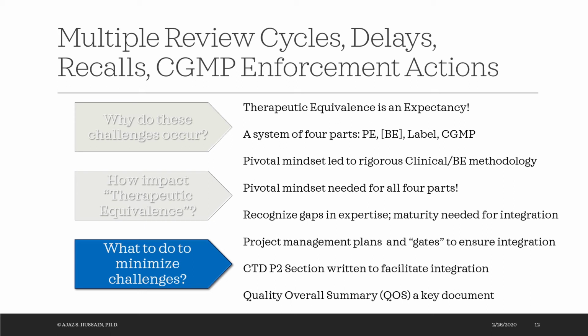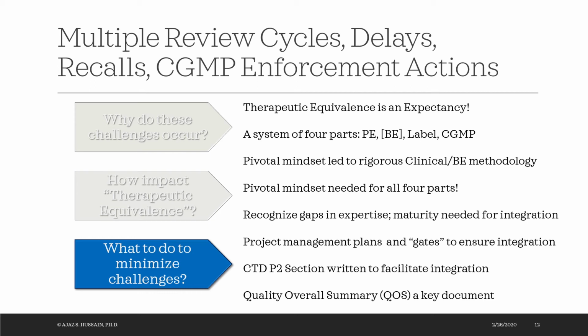The advantage of the pivotal mindset, pivotal bio, pivotal clinical trial mindset, was that it led us to develop rigorous clinical and BE methodology, but at the expense of other methodologies that are needed for weight and totality of evidence. We need the pivotal mindset for all the parts of therapeutic equivalence, all the parts of the evidence we need, not just clinical. And we have to improve the methodology for a weight of evidence and totality of evidence package.